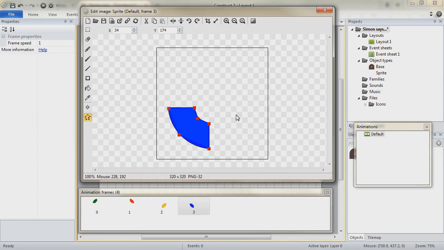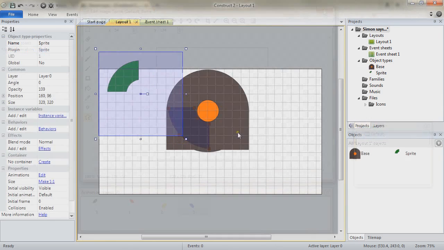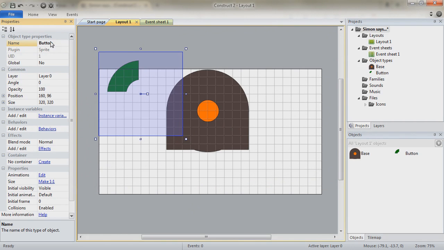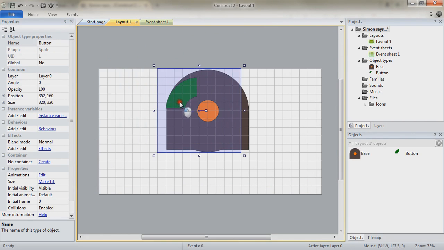And that's it. Construct 2 accepts up to 9 nodes for the collision polygon and strongly recommends to use that limited number, not more, otherwise you are going to possibly encounter performance issues as well as collision issues. Our buttons are set. Name it button and place it.